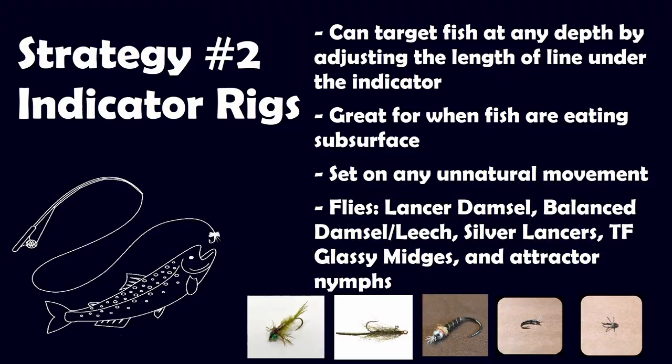Nice. The second technique for Stillwaters is to utilize the same indicator rig you would use for moving waters. It's generally a weighted nymph or two underneath an indicator. You can adjust the length of line from the indicator to the flies to fish different depths and target subsurface feeders throughout the water column.